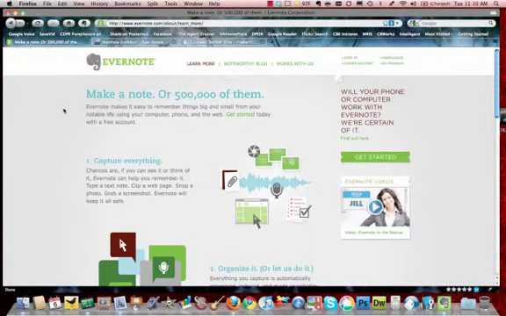So now when I'm out and about on vacation doing what I'm doing, I've got access to all my clients' notes, and everything that I had for him is there on that mobile device. Also on my computer, I can sync it to another computer, and if I'm at anybody's computer, I can go to evernote.com, log in, and pull up that same information. So pretty cool. So again, it's evernote.com.